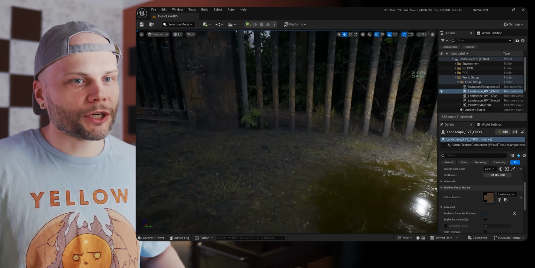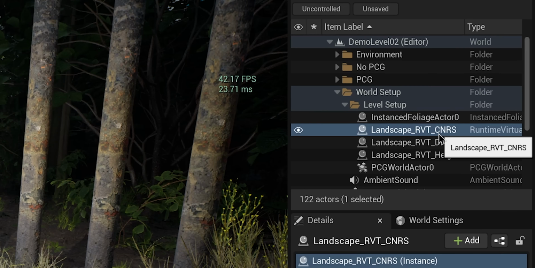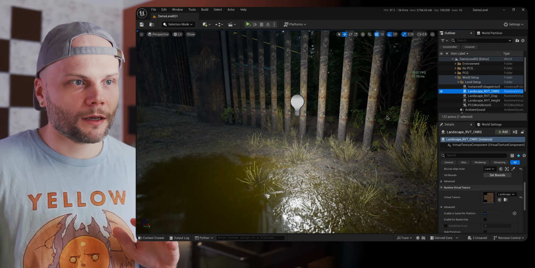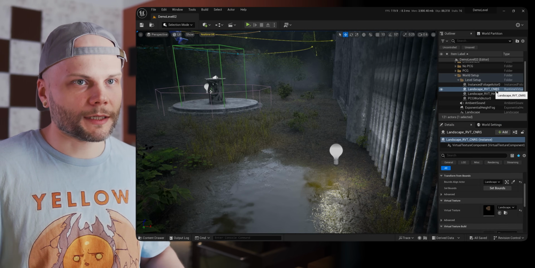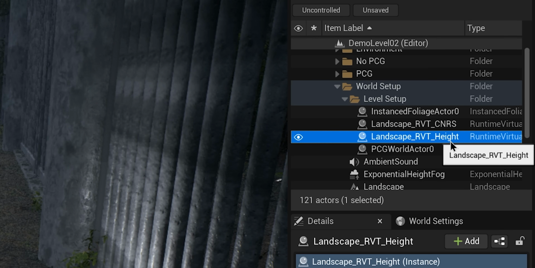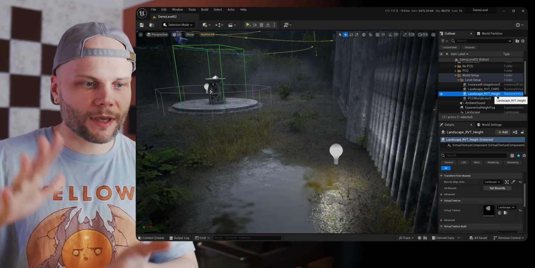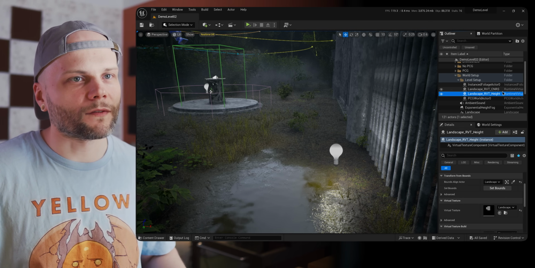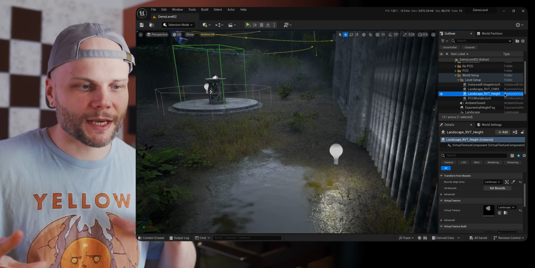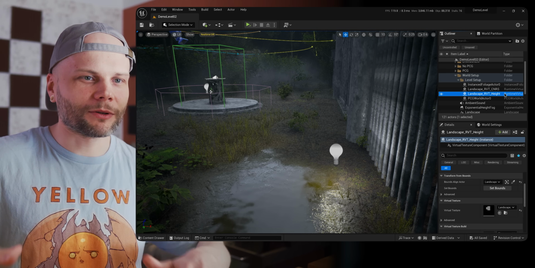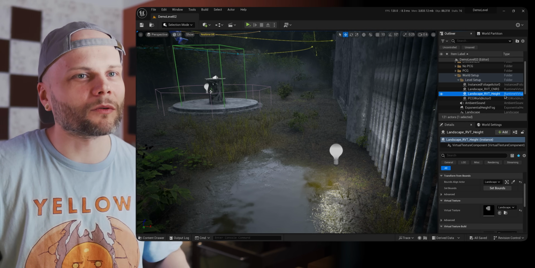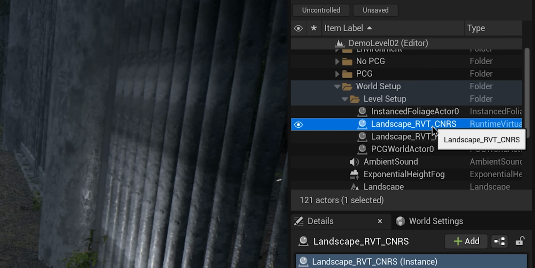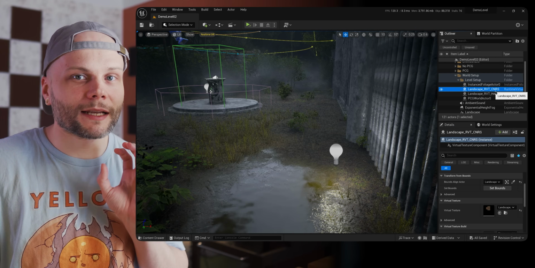And in the new version, you can see right here, we have this basic color, normal, roughness, and specular channels runtime virtual texture that we used to have in 5.3 as well. So here it is. And also we have the height. The height information is just needed to stream things and blend with other objects based on their vertical position or whatever. It's not a displacement map. It's just the information of how high or low the big polygons of the landscape are located. It's just a technical thing, it doesn't provide actual displacement. As well as this texture, it only has channels for the surface details, but not the actual displacement map.